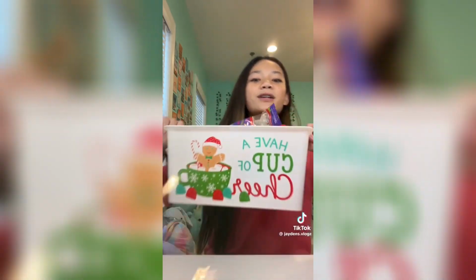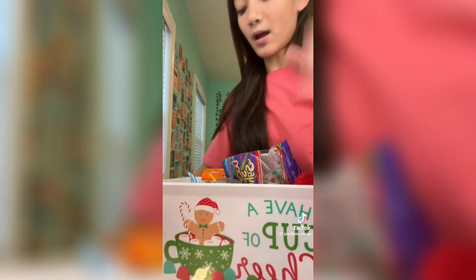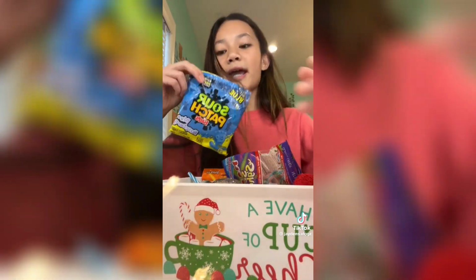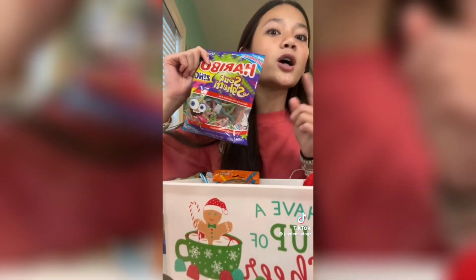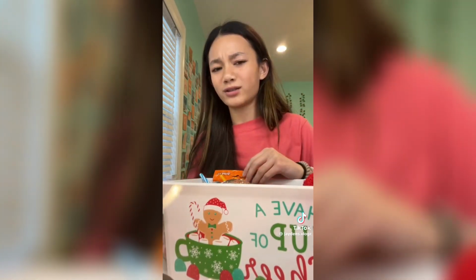Okay, anyway, first this little cute bag bucket. Oh my gosh, it's adorable. And then I'll show you guys all the candy. She got me so much of my favorite candy. So first are the Sour Patch, the blue raspberry Sour Patch. I already ate so many of these. They're almost empty. And then she also gave me the Sour Spaghetti Haribo. These are so amazing too. I love them. Used to always eat them too. Well, I always eat them anyway.